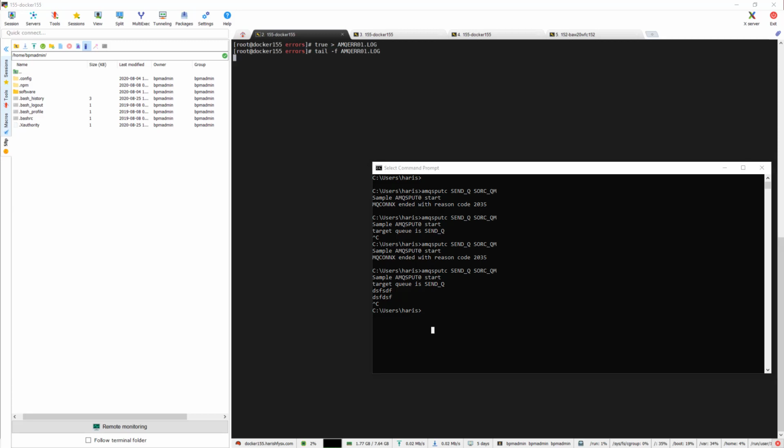To pass the different user ID, I set MQSAMP user ID, user 123. When you set this environment variable, the connection goes on behalf of user 123. Let me set that.